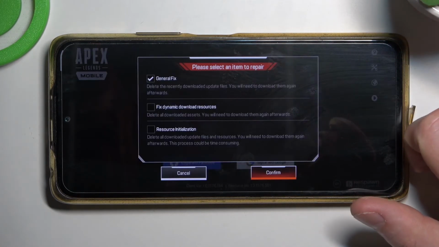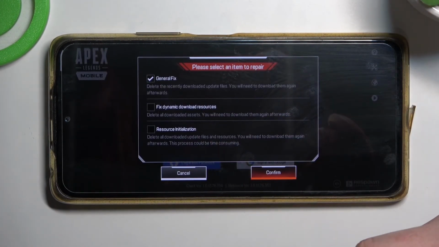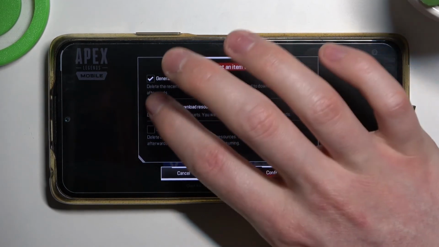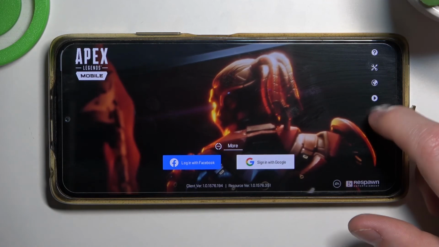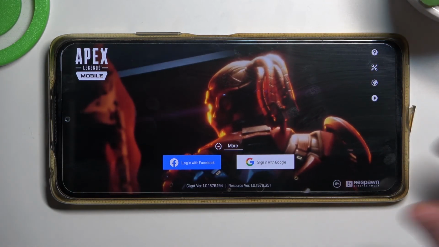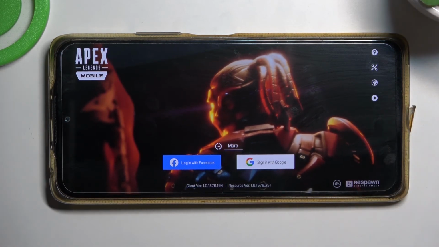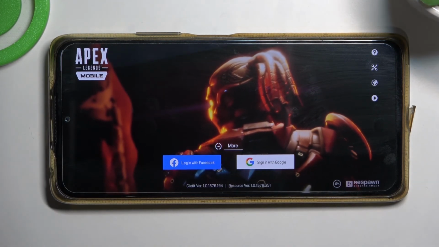Next up we have repair, and here you can click if you encounter any problem with the game in order to repair it. So in some cases the game will download some data. You can also open websites, support and information, or go for the trailer. So log in, after that you'll have your rookie training, and then you'll be able to play.